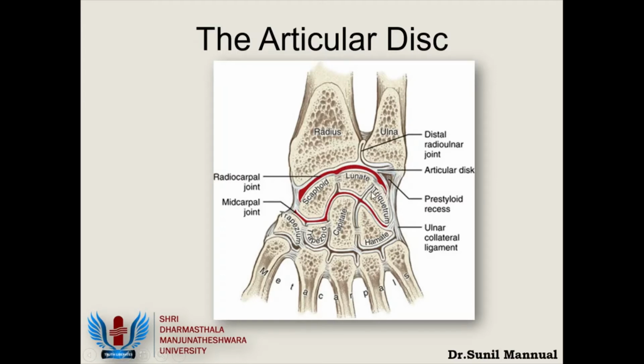So in other words, sometimes we use this word radiocarpal joint, which is another word that some authorities use for the wrist joint. By using the word radiocarpal joint, they are actually meaning the wrist joint, and they are also trying to mean that the ulna does not articulate with the bones of the carpus. It is actually the radius that articulates with the bones of the carpus.